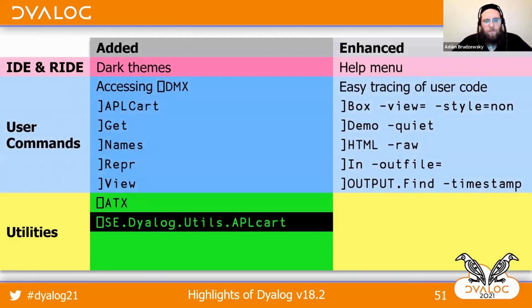Okay, the other utilities I'm going to deal with are utilities written in APL. The first one is AppleCart. Now you might recognize this name. It is indeed very similar. It is, should we say, the API function or the backend for the AppleCart user command.